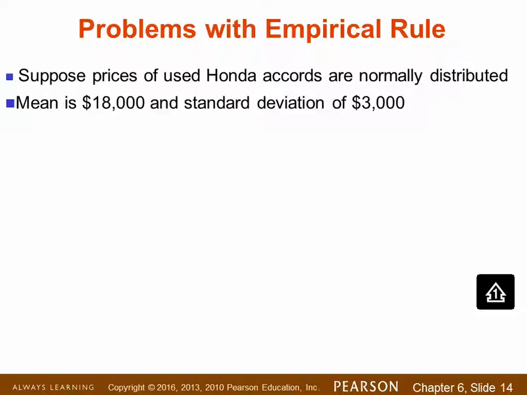On our midterm, are you going to have us write things in that form, or at least recognize it? You don't have to write it in that form, but you should be able to read it. Okay, so that's what the distribution looks like. Now we want to answer some questions using the empirical rule.